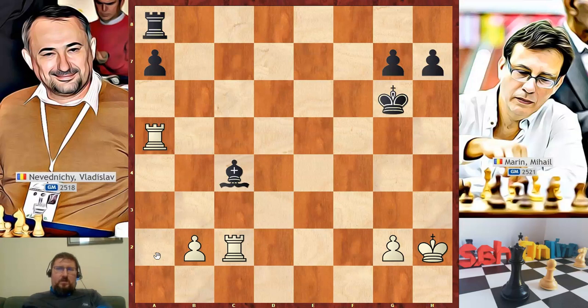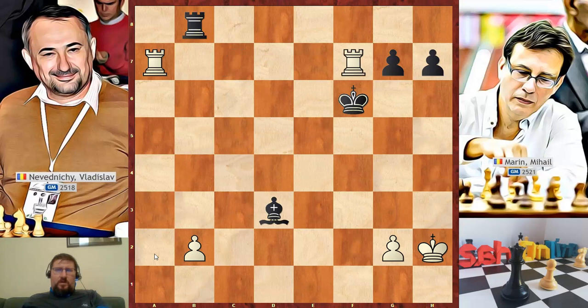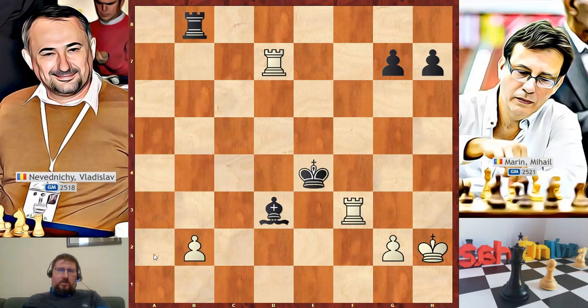to c2, Marin resigned. A possible continuation would be bishop to d3, rook to c6 check, king to f7, rook to c7 check, king to f6, rook takes on a7, rook to b8, rook to f7 check, king to e5, rook to a7 check, king to d4, rook to d7 check, king to e3, rook to f3 check, winning the bishop and the game. So we can stop here.